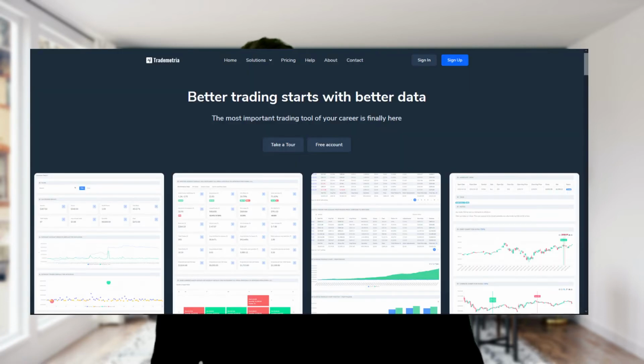Let me know down in the comments below, and let's get into the 15 best Forex trading websites and software to improve your trading. The first one is Metrica. I'll put a little screenshot on the screen right now of what that looks like. Yeah, it's a very good website that you can use. I'm not going to be going in-depth on all of these websites. Obviously, if something looks interesting to you, you can have a look at that yourself.